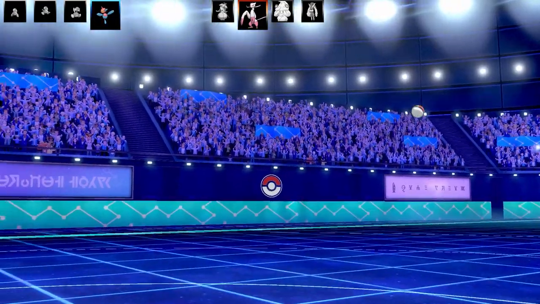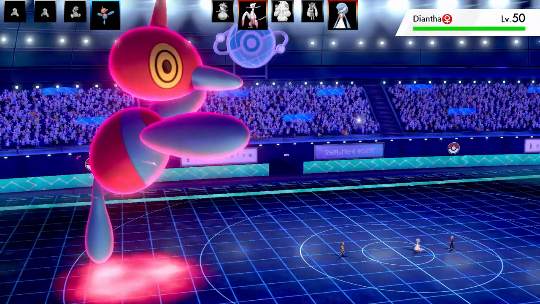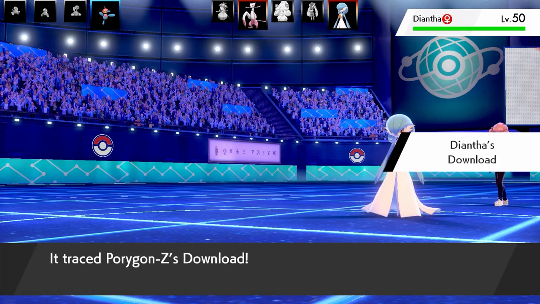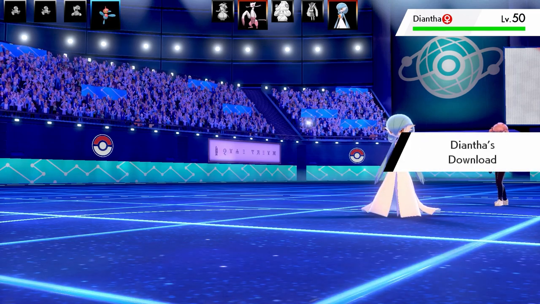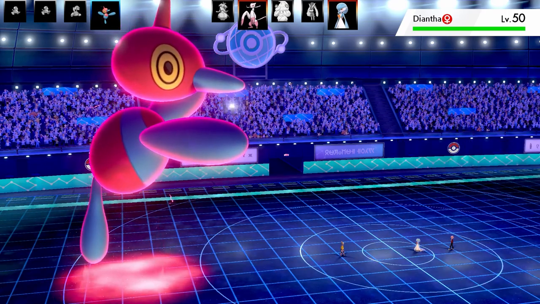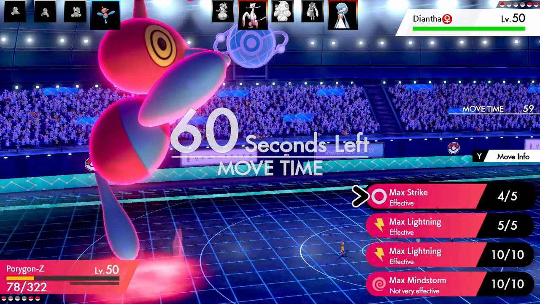The next Pokemon we got is a Gardevoir. So, okay, Gardevoir. This is going to hit very, very hard. Then it comes in and Traces my Download and gets a Download boost. Oh shit, here we go again. So hoping I can outspeed the Gardevoir here and go for another Max Strike.